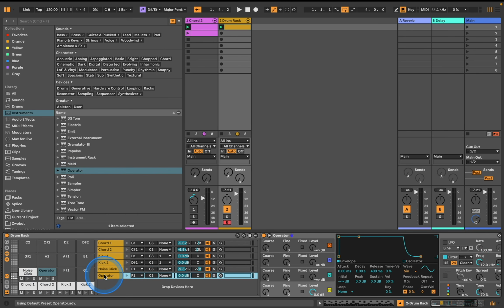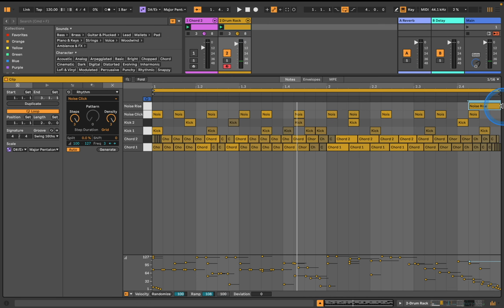And let's call this noise rise, because it's going to be a rise of noise. So again, white noise oscillator, and let's pull our sustain all the way down, pull the attack up, and no decay. That isn't what I want at all. Let's turn off the filter though. Let's bring up the attack way more. I want it to stop dead, so no release. Cool. Let's put that at the end of the bar to signify where the one is going to be.